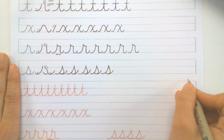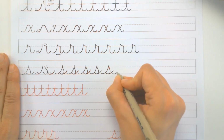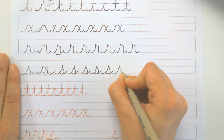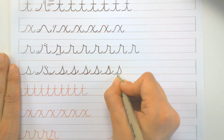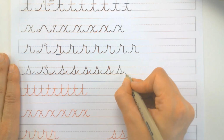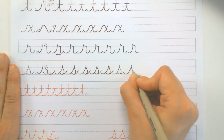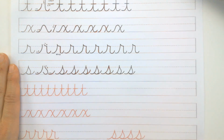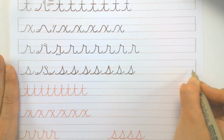So last one, all right, let's try it on our own. We're going to curve and come up a little bit above the dashed line. Now that's that funny S, you're going to go back, touch, curve, touch that line, a little bit of space in there, and then come back. Remember, cursive is one continuous line. Same thing with the S. That's the fastest way to write the S. Then you'll continue your S all the way to the end.